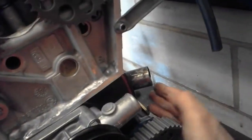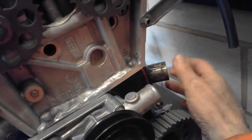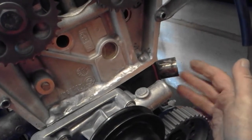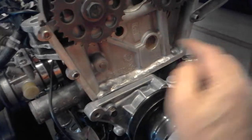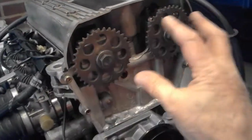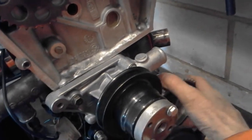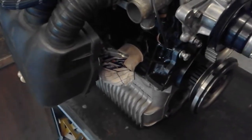Just a little one on the back. Modified the oil separator tube for the standard Mini. That's now just going to be an oil drain from the front of the head. It is a connector, comes from the front round to there. Obviously 2 external pulleys go up here. Bottom pulleys are all in, they all work, they're all connected up, they're all okay. Cams in, bottom end's in, pistons in, that's all done. It's just sitting on the gearbox at the minute just to keep it up at a decent height. I'm going to take it all apart, just double check everything.